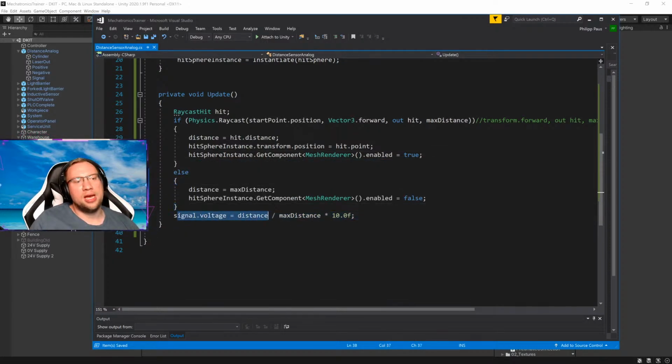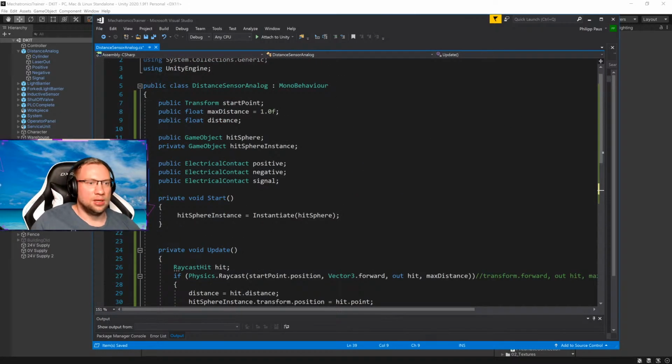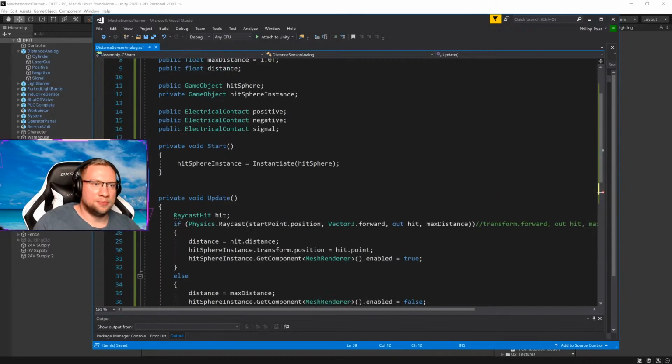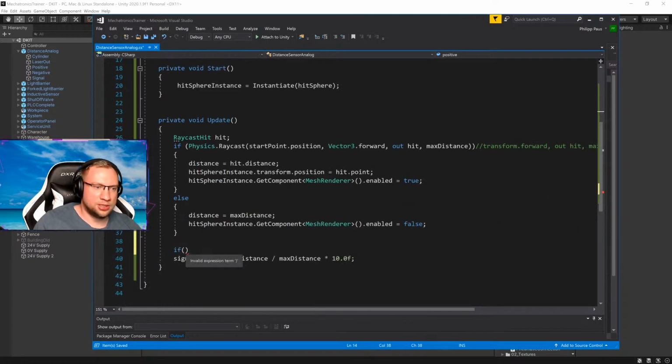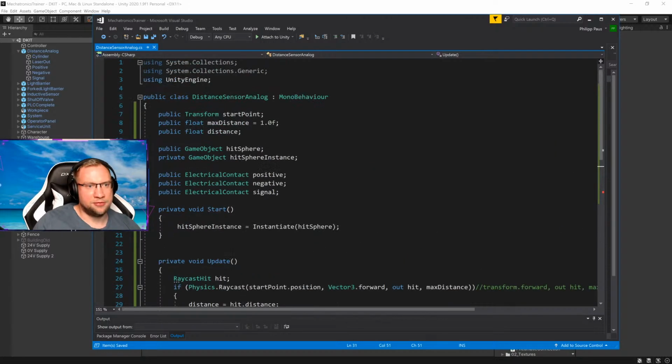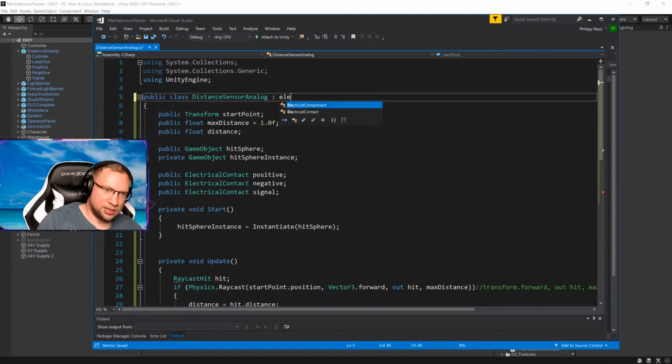But this here should only happen if my supply voltage is big enough. So if positive voltage minus negative voltage is greater than, let's say, 20 volts, and the sensor is not broken, which I don't have because this is a missing electrical component.